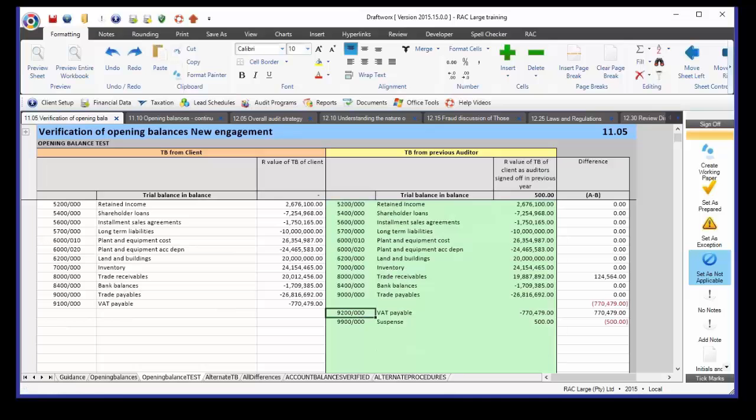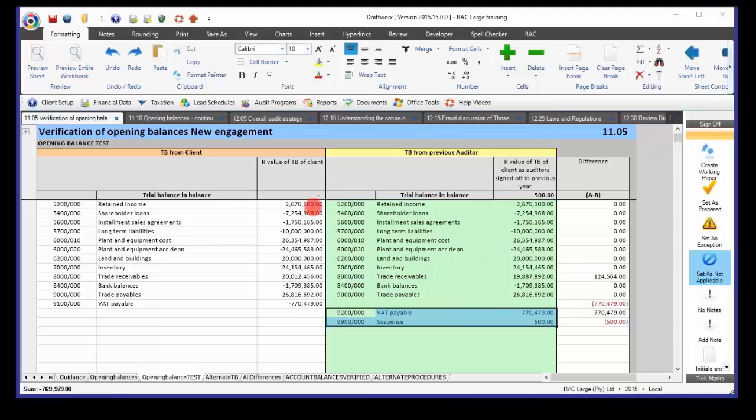For instance, here are two new accounts that I've imported into alternate TB, and they are displaying at the bottom of this listing. So we're not missing them anywhere. Here is an account that was not matched, so it leaves the line blank. So it's intelligent enough to pick up new accounts as well as skipping lines where there's not a match, so that you can get a line-by-line calculation of the difference quite accurately. And you'll see that it is posting various differences.